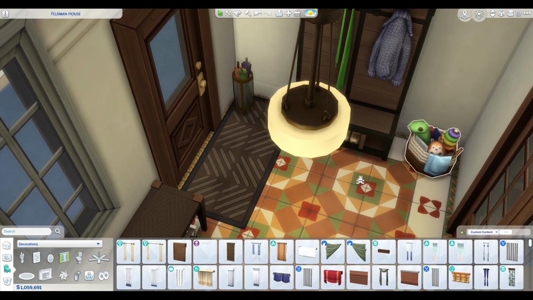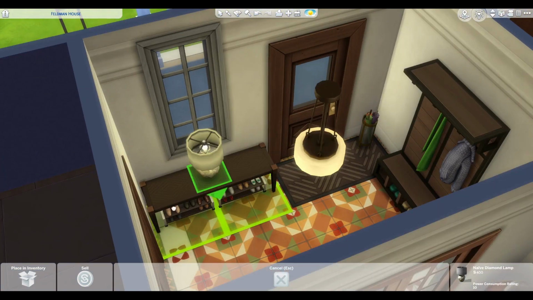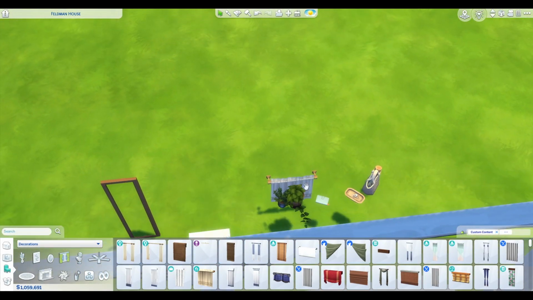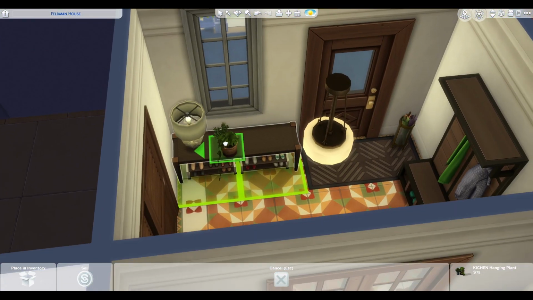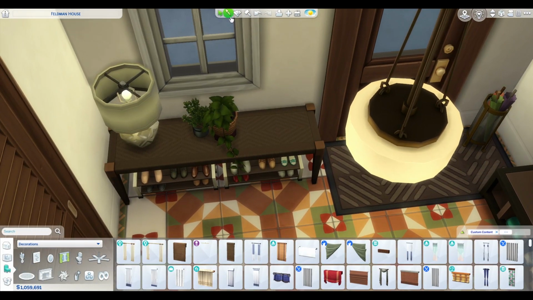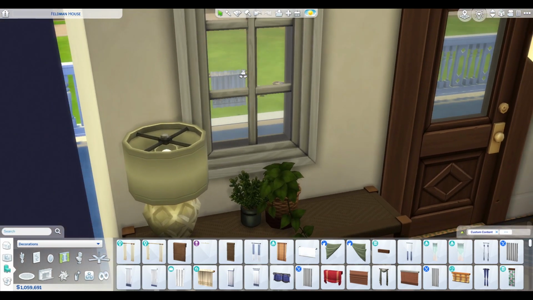I put this basket here, and I've got a lamp. I feel like we need a lamp on here. I just feel like it fits. This lovely set of plants. I'm going to have to do a maneuver here since this has a little hangy bit. Can I push that in further? Yeah. And this is from the kitchen. Very lovely. Custom content there.